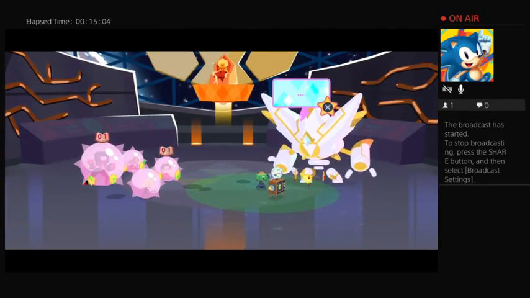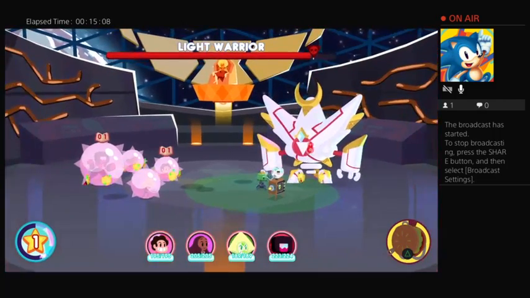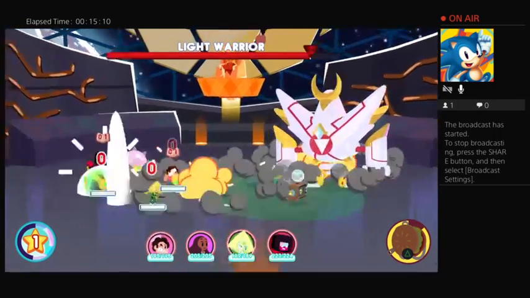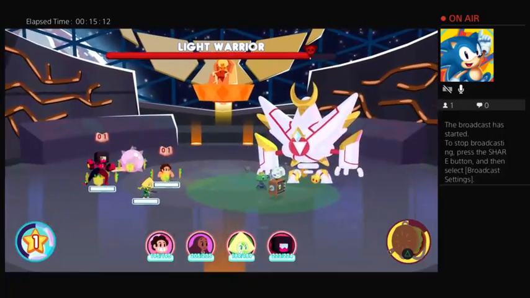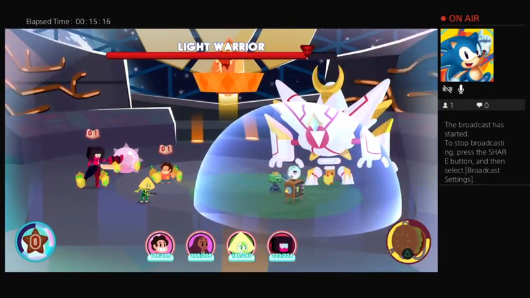Your dialogue choices here do affect the ending you get. Basically, you want to encourage the Prism that it doesn't have to listen to Hessonite anymore, and that it's free to make its own choices. I'm stronger than you.